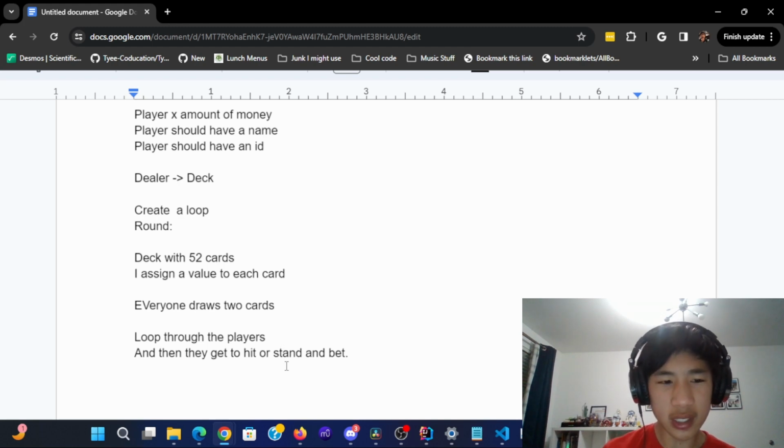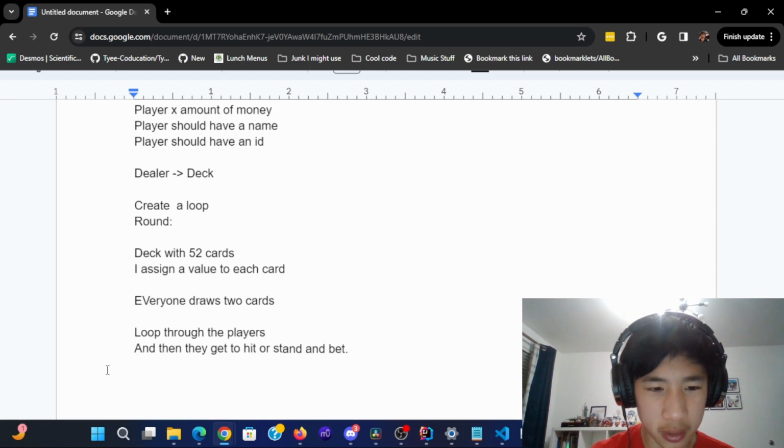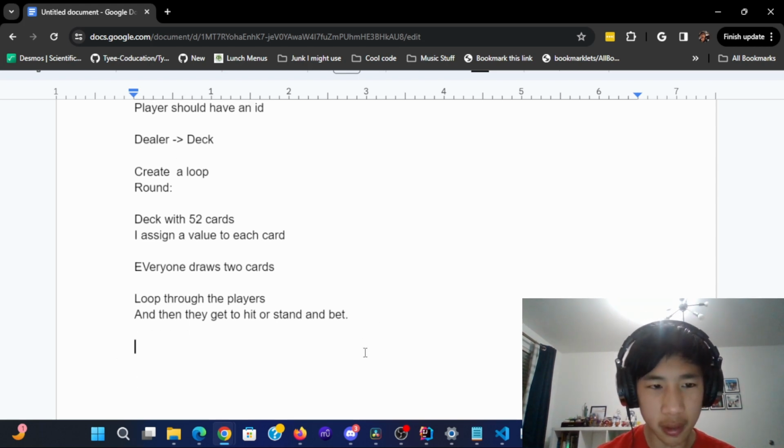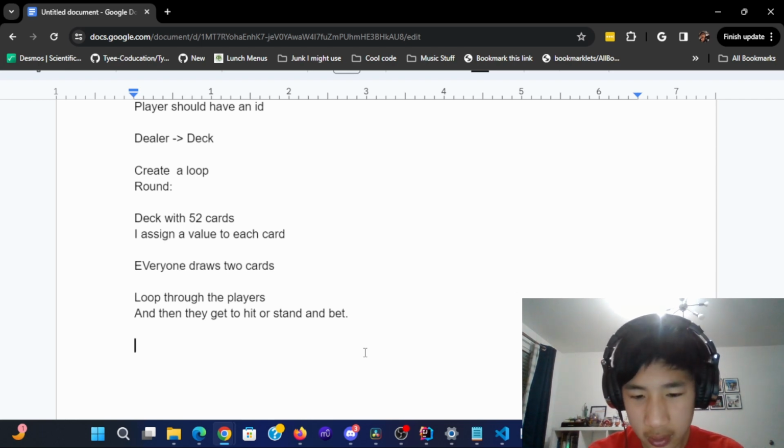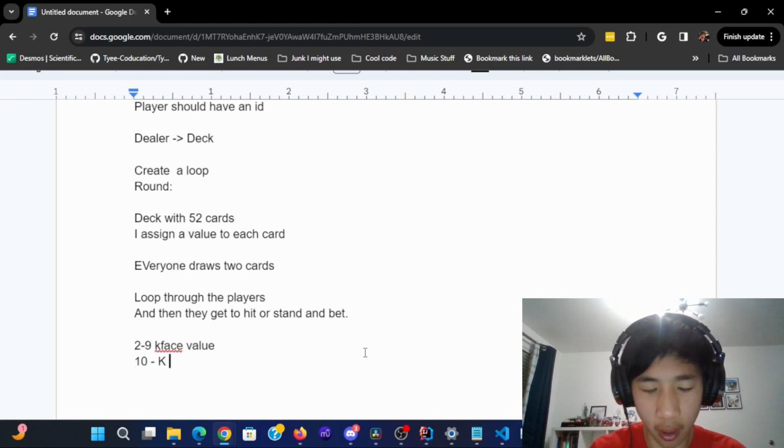Now, there's obviously a lot more logistics when you actually go to this step. So first, in general, the amount of points you get is pretty straightforward. Cards from 2 to 9 are face value, and then 10 to king all have 10, but the most important one that makes this a little more complicated is the ace can be 1 or 11.